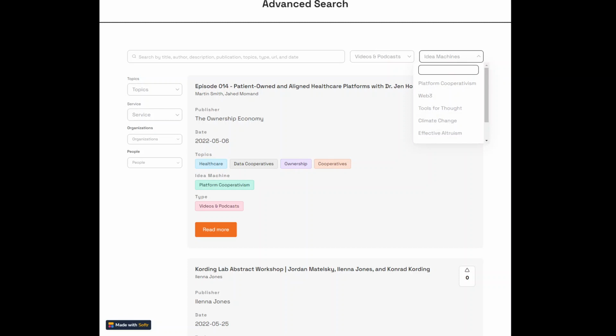And let's say I'm looking for a particular idea machine. An idea machine is kind of like a movement, a broader idea that pushes people into action. So one could be Web3. There are a lot of organizations in Web3 who all try to do their own thing, but they're all kind of connected to some central idea, which is really Web3 and this changing of the web infrastructure. So that kind of binds everyone together.